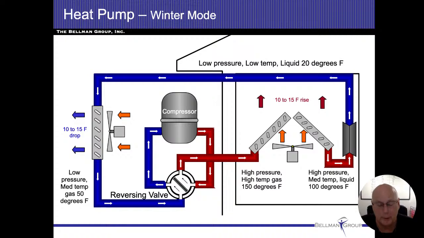I do want you to take note of the temperature rises, all right? And if anybody's ever dealt with a heat pump before, it's pretty difficult to say, is this thing actually working, you know? It's only a 10 to 15 degree temperature rise. So if I'm 70 degrees in a house, that means the air flowing out of there is going to be between 80 and 85 degrees. So if I look at my ductwork, the air that's going to be coming out of my ductwork is going to be about 80 to 85 degrees.